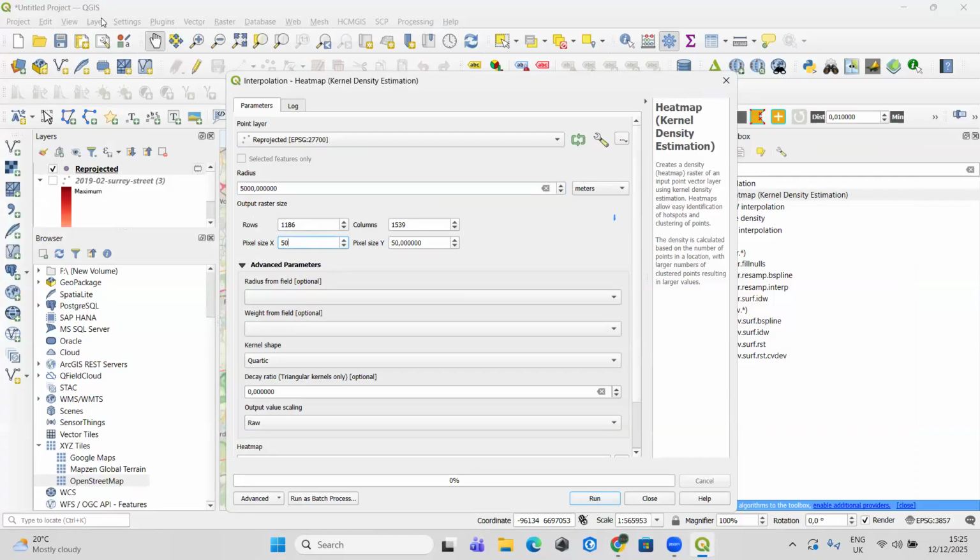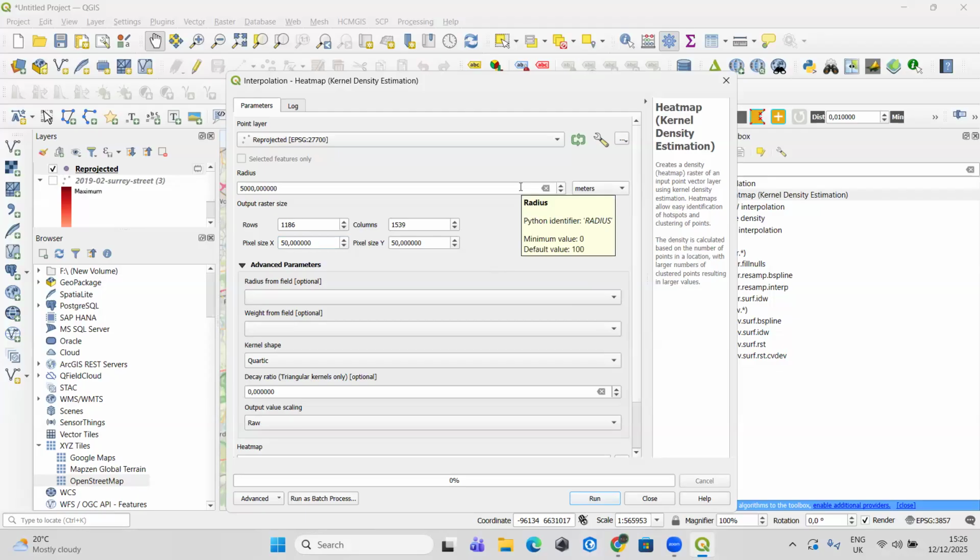If I take 50 here, for me the radius is in degrees. You don't have the option to change the radius to meters. It's only showing degrees.